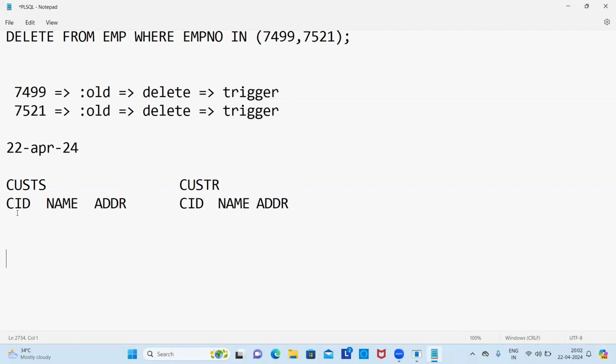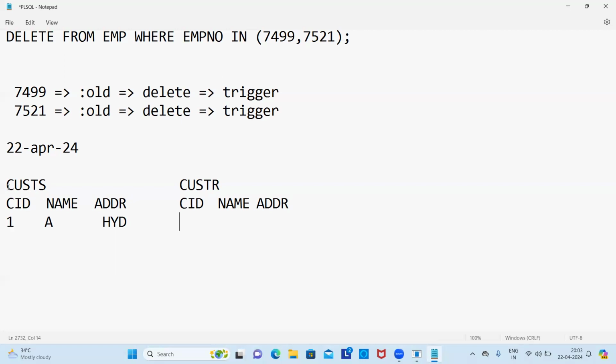Now, if I insert a new row into this table, then the row should be inserted into the replica automatically.